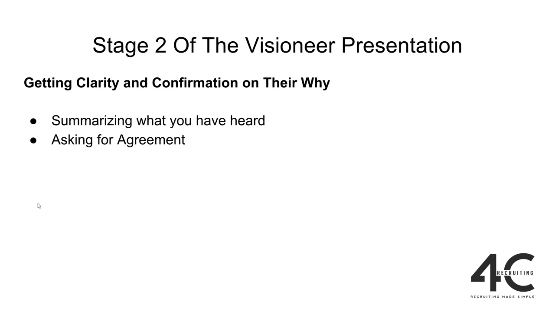So in the case where I said my why was my family, in summarizing this, you would get to a place at the end of getting clarity and getting to know me and building a relationship with me through conversation. Then you would say, Richard, let me just pause for a moment and make sure that I understand what you said in terms of what's your why. Like, why are you in this business? What is it that motivates you and drives you? And what I heard you say is that your family is that one thing for you that really motivates you. Did I hear you correctly on that? Is there anything else there that you would add that you would say, this is my motivating factor, this is my why? You want to get agreement.